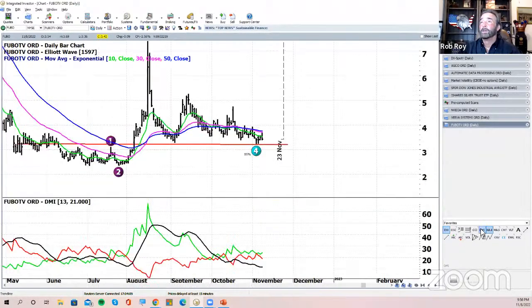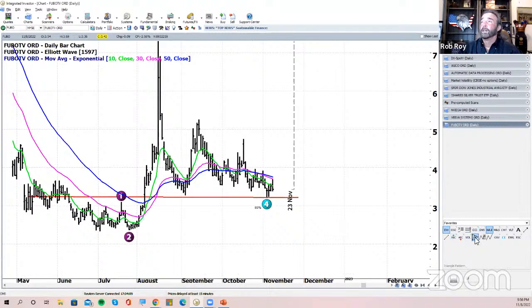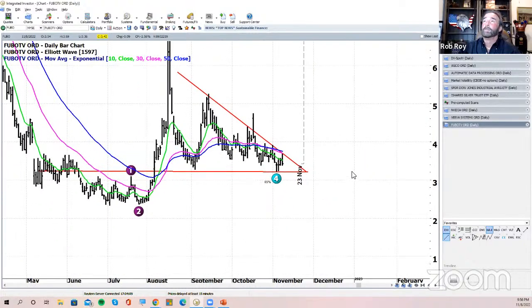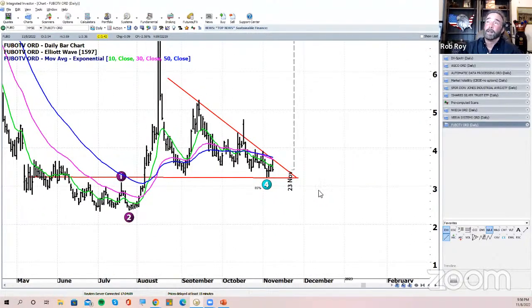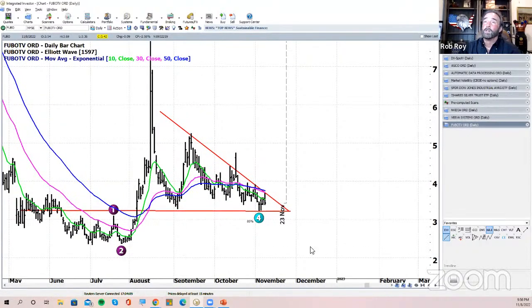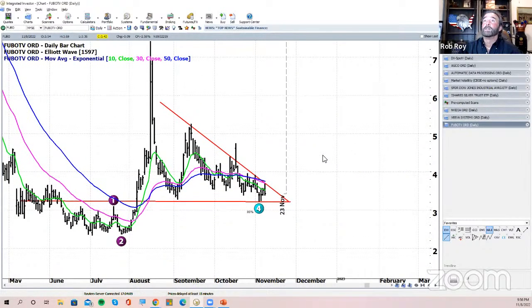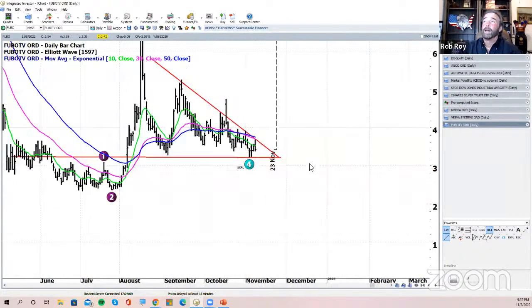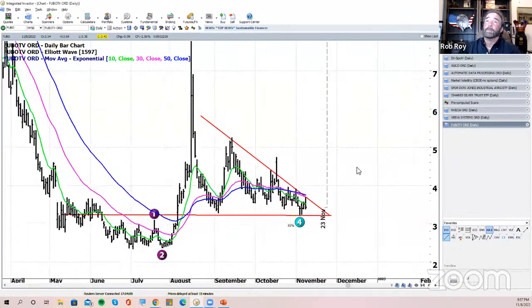Let's see where the, yeah, that looks really good. I'm not sure what the options look like here, but we'll keep an eye on that one. Look at that tomorrow. The negative side of things is if it's going to break to the downside, it doesn't have much room to go, does it? When you're looking at one of these big triangles, you usually want room to move on either side of this. But if it were to break to the downside, a couple points, that brings it down to the 1 range.